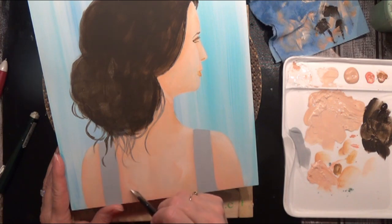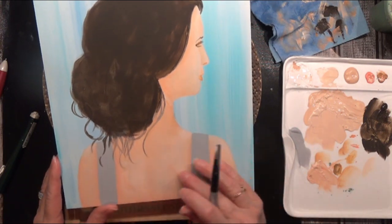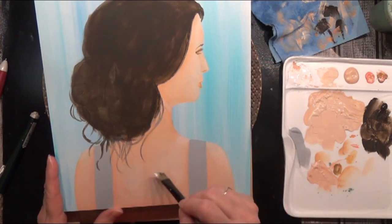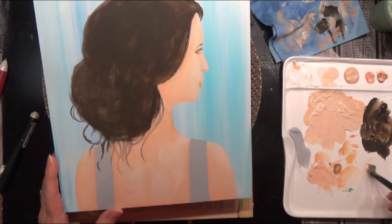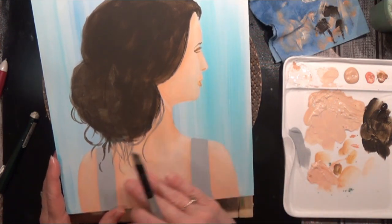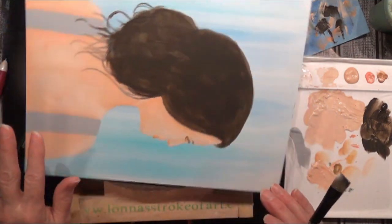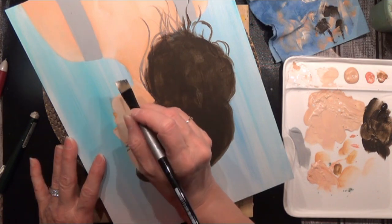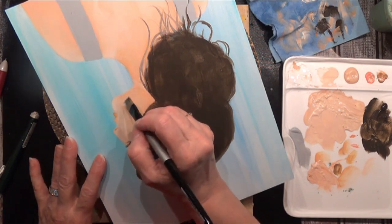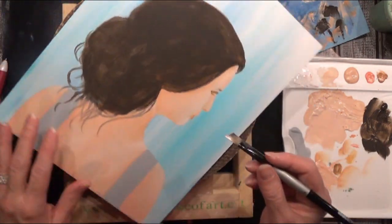I'll probably bring some of my flesh color in and blend that back out a little bit. Just pity pat some highlights in here on her back. Don't be too worried about it right now. We're going to come back and define that a little bit more on her chin here. We want some definition.